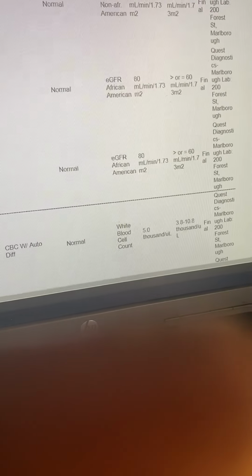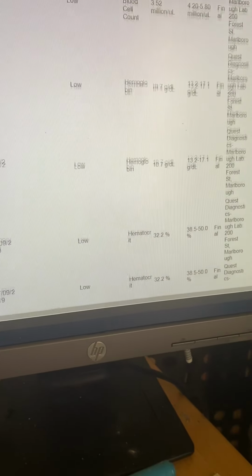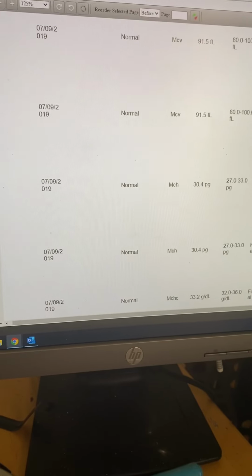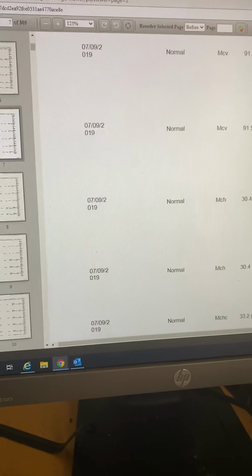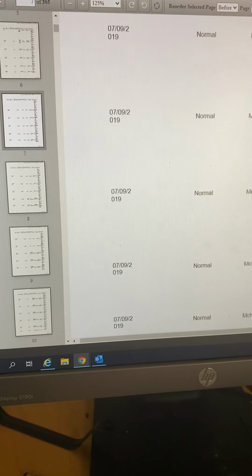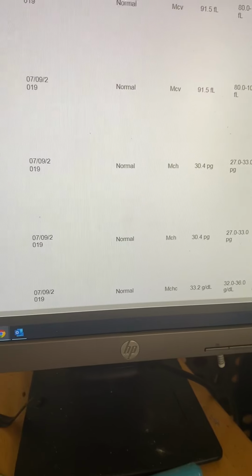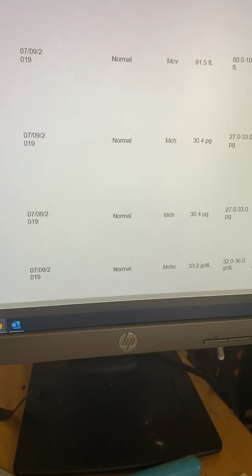So I'm going to put my finger up here again because I feel like there's a name that's coming up. So I'm going to hide my finger, and okay. So we have more lab results. Finger again. More lab results. Look at, actually, and this is a 300-page chart, you guys. You see that I'm on page 7 of 305. So sometimes you might get long charts, and this is a 300-page chart. So, and it's broken up into different dates of service.